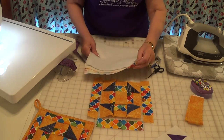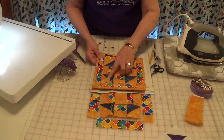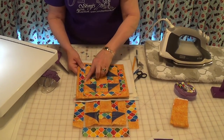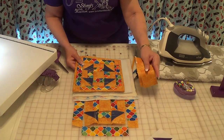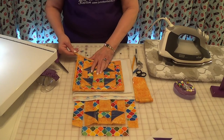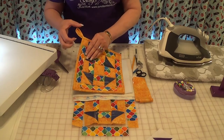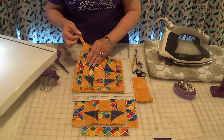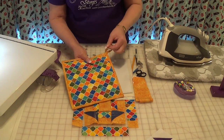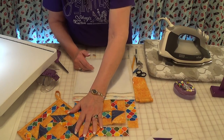Once you have those together, you place your block on the top and do as much or as little quilting as you like. On this one I just quilted in the ditch, but you could do whatever you like. Here is my binding — we have a video to show you how to bind the potholder and create the loop. This potholder is cut at six inches; I fold about a half inch to three-quarters of an inch up, draw my loop, and stitch it down. And there is our potholder using Churn Dash.